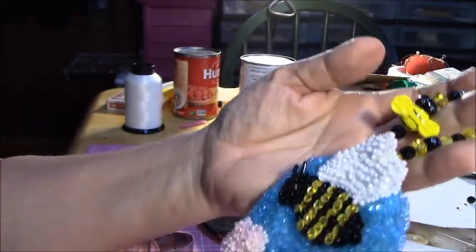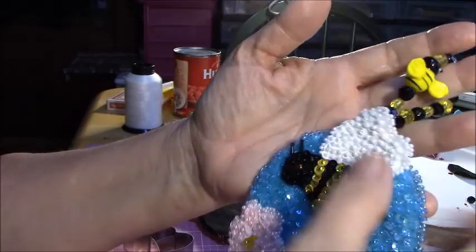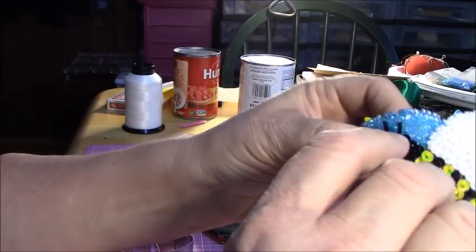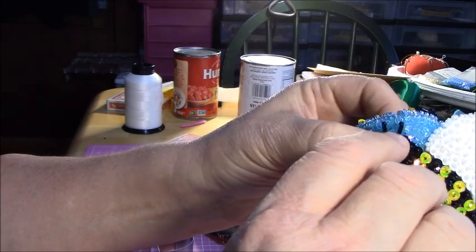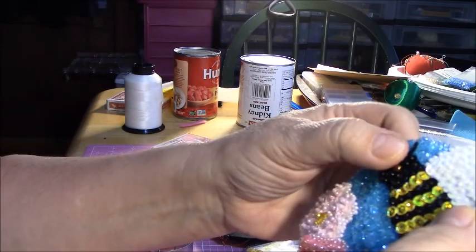Now if you're going to do a solid loop, that's even easier. You just make it the length you want and then go back down the other side and come back out the bottom and tie a knot. So it's real easy. It looks complicated because there's a lot of stuff. The antenna, I just did that the same way I did this. I came out the top edge of the felt with a bugle bead and a seed bead and did that twice and made the little antenna.